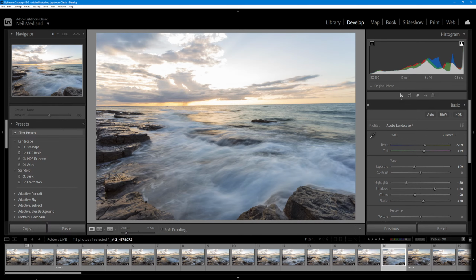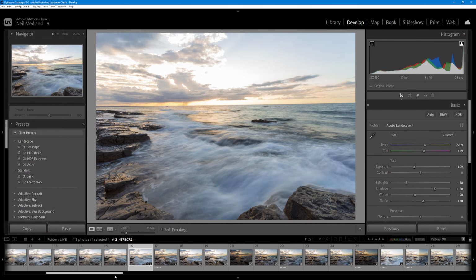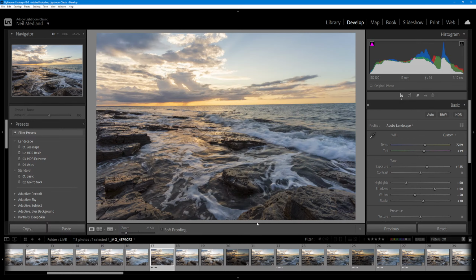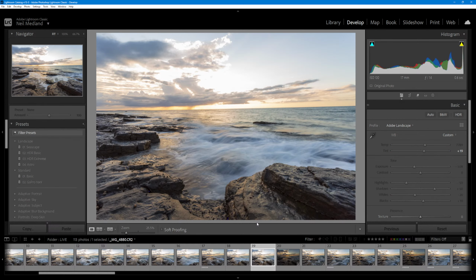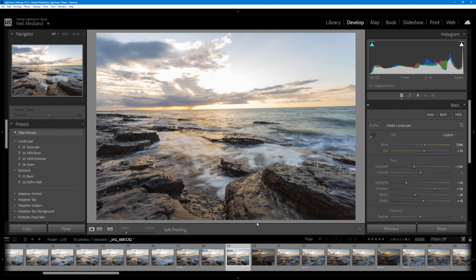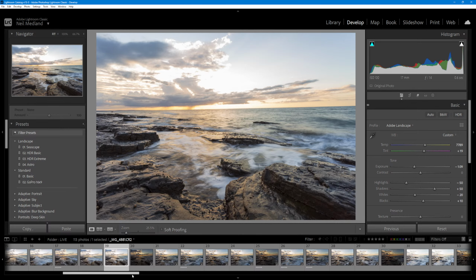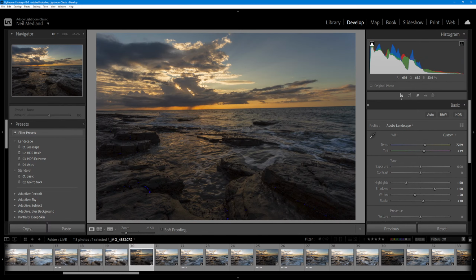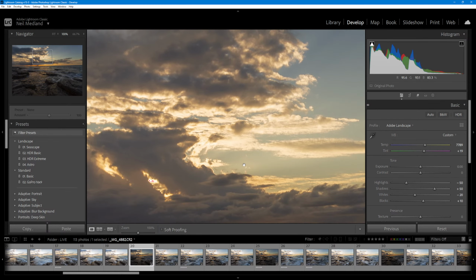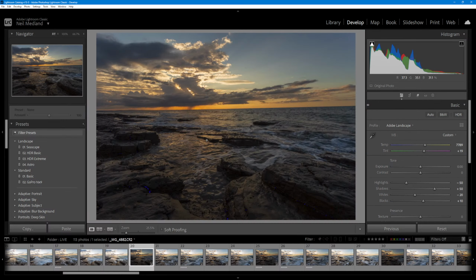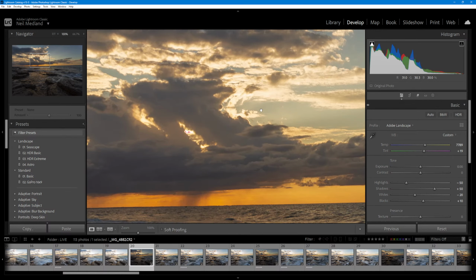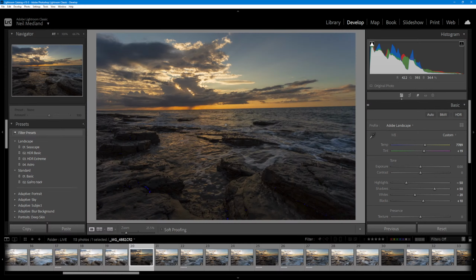So I explained it a bit more in the live stream, but that was the whole process. Get water as it's coming in, get water as it's flowing out. I've got some better examples as we get down further of the water flowing out. And then I take an exposure from my sky, just keeping my highlights under control and getting all that detail. There's so much detail in the sky that you almost need two exposures, because some of these highlights in the sky were very bright. So by not so much underexposing, but just making sure we don't clip our highlights.